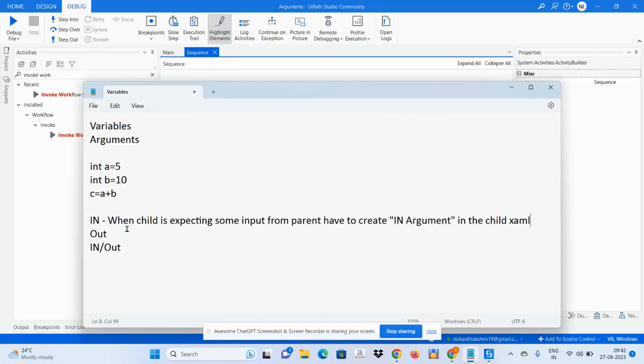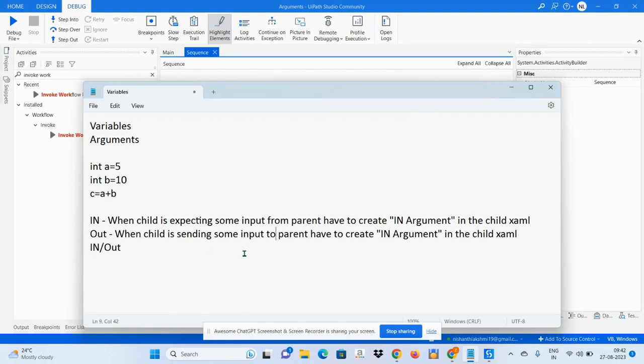So far we have seen what an in argument is, and we have demonstrated that. When we use an out argument, let me just copy this statement and paste it. When the child is sending some output to the parent, basically the child is going to have some output, the result, which is nothing but the outcome after adding two numbers.